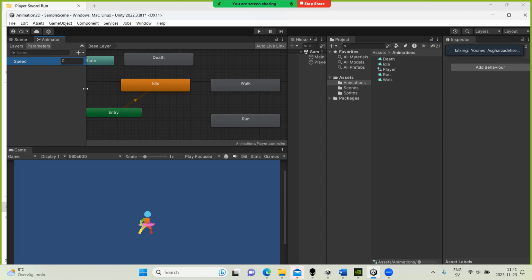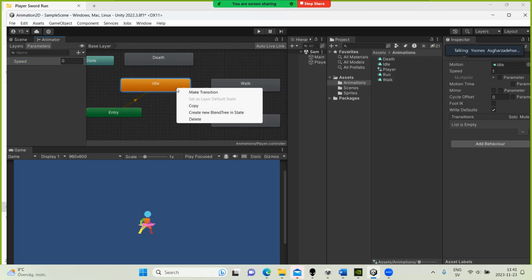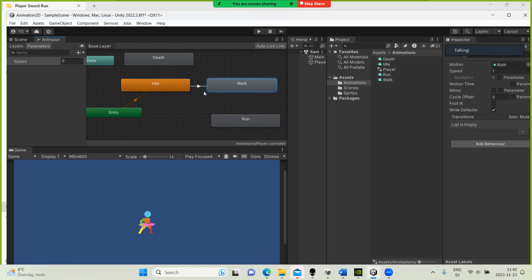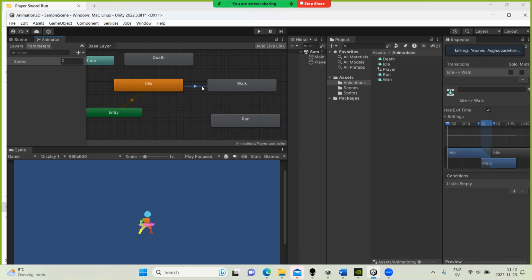I want to tell the program to run this walk if the speed is greater than some value. So here I make a transition from idle to the walk, and I add a condition for this transition based on this speed.